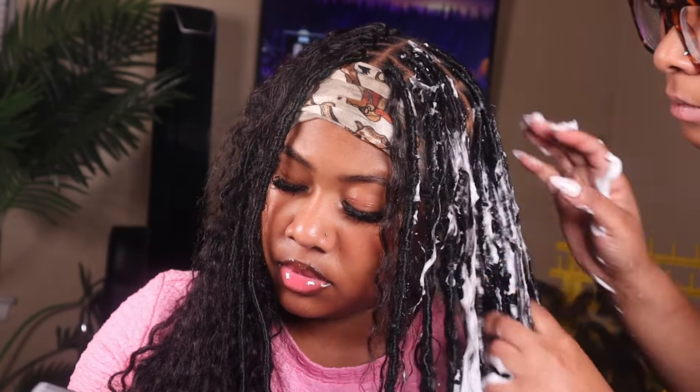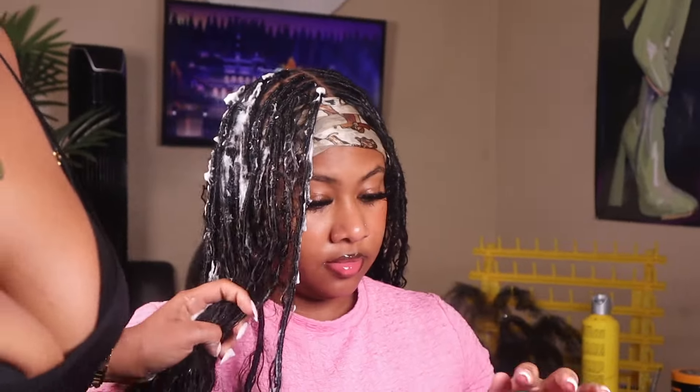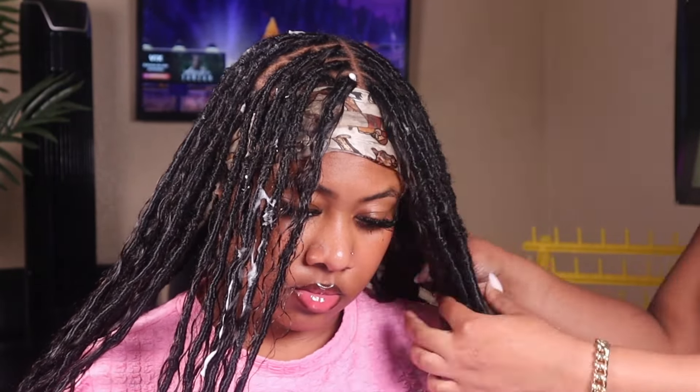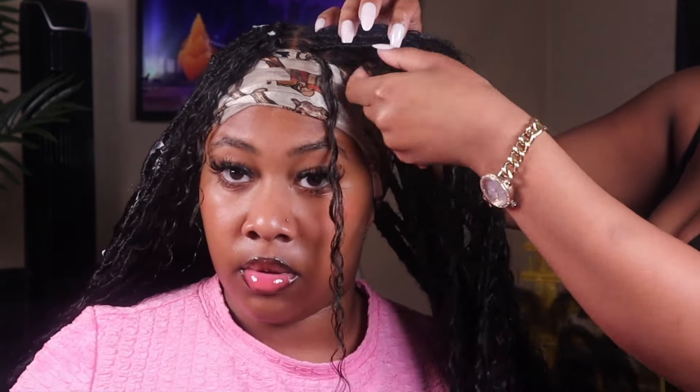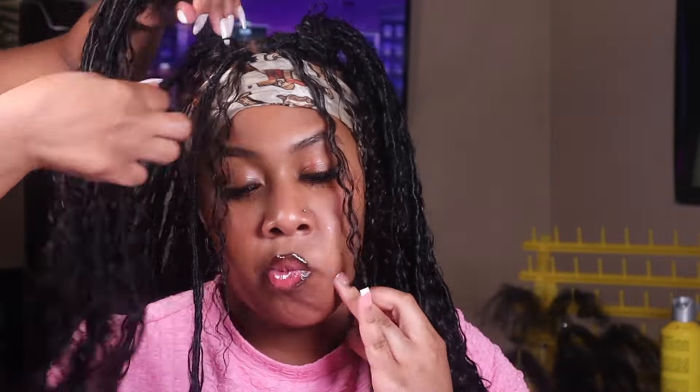We are going to add the mousse onto her hair. We didn't use any water or anything — just mousse — and the curls came out super cute. I'm really loving the outcome of these locks; I wish I had enough hair to keep some for myself, but I have a pixie now so I used her as my model. I'm just rubbing my fingers through it to uniform it a little, and we're styling while the edges are tied to give them extra time to marinate.